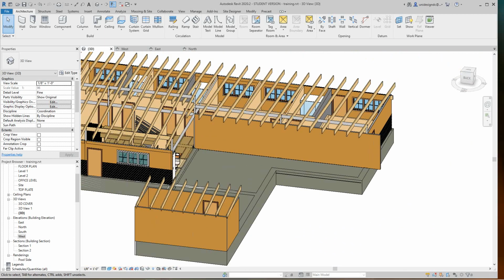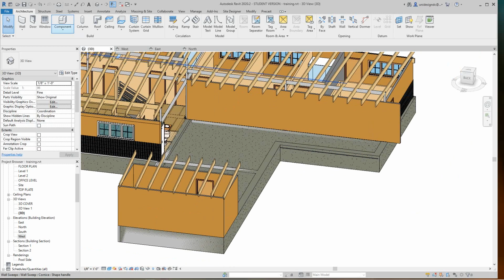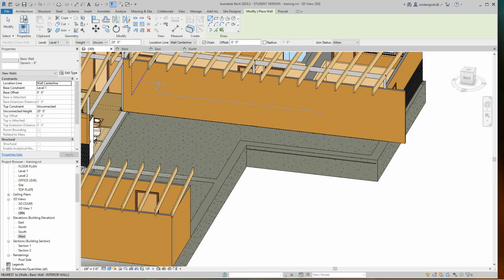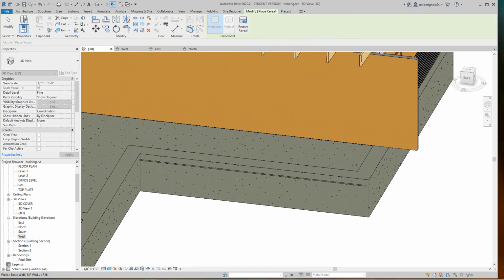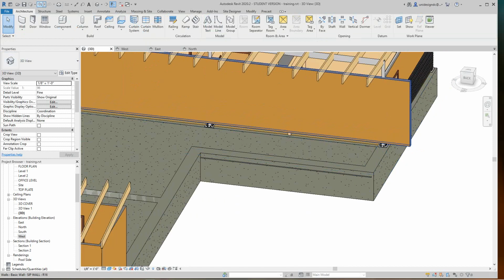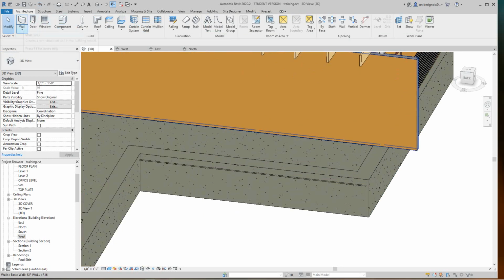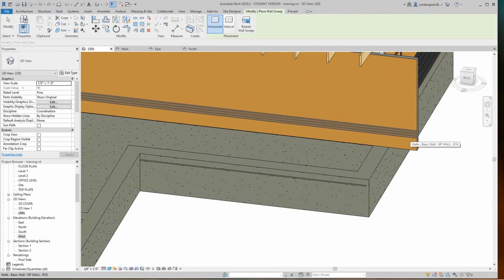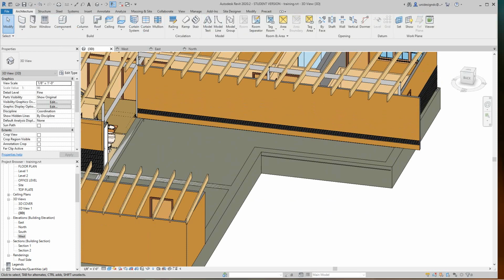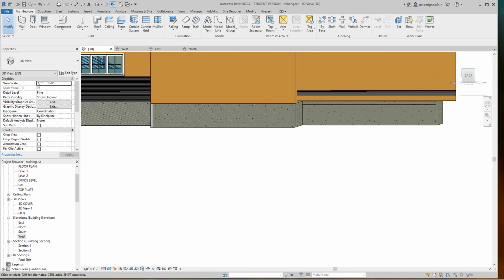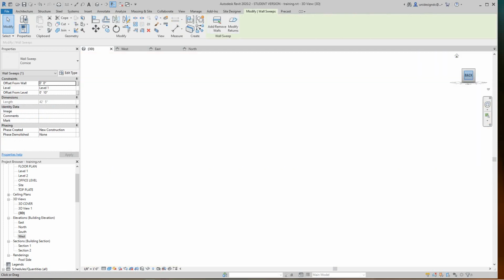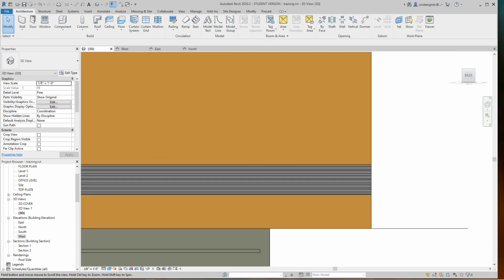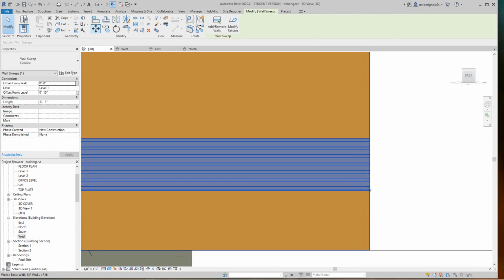So let's just say, for instance, let's do something different over here. Let's go wall. Oops. Sweep. There's our profile. Went below. Puts it right there. I'm not going to bore you with this. See if I can get it in this view, in a 3D view. Let's go move this down.